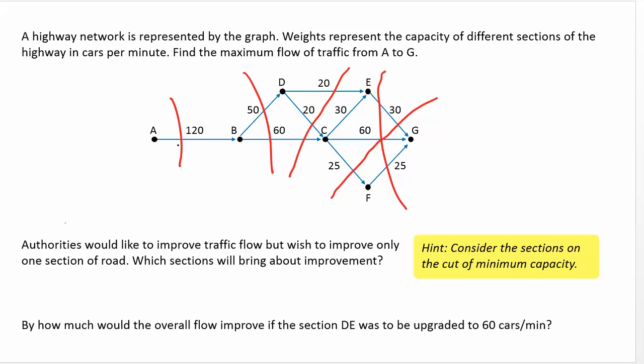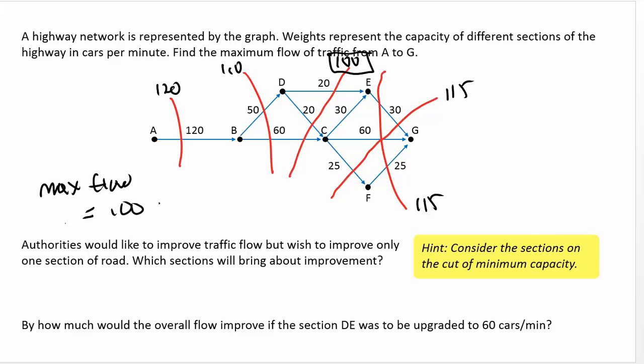Working through the next point, you see I've made a series of cuts, and I'll just quickly list what they're going to be. There's obviously a few other ones as well. And I've got another 115 here. Now, looking at this, you'll see that the minimum cut and hence the maximum flow is 100. I've actually got units this case, so 100 cars per minute.